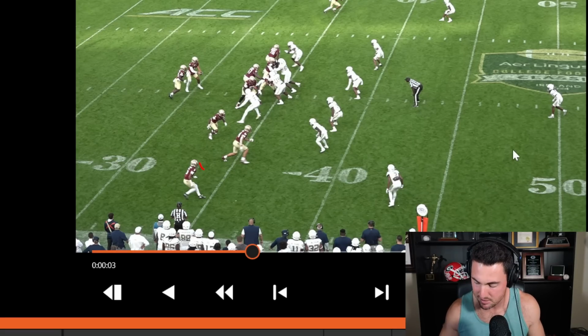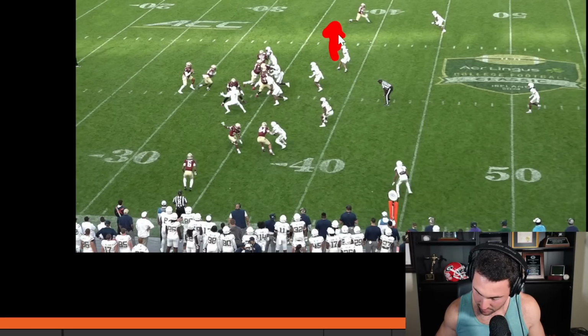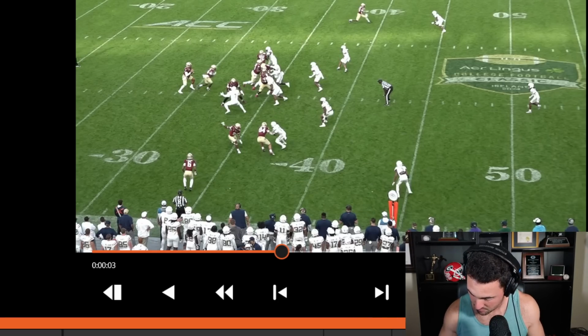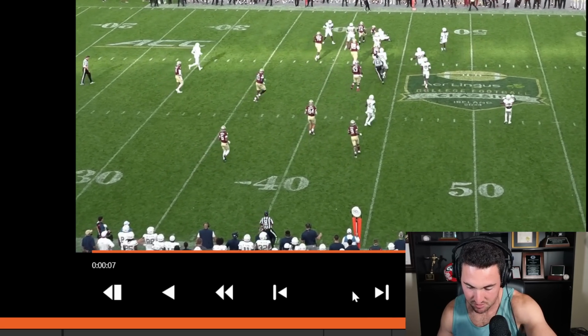I don't know what exactly he's taught on this one, but just from pure looking at it, this looks a little hairy for this safety, kind of trying to undercut it when I've got all this space just to rip a little screen right there to the receiver. But gets the completion. So, like I said, don't know exactly what he's taught. Maybe if he has any free access, just get up there and rip that hitch to the outside receiver.